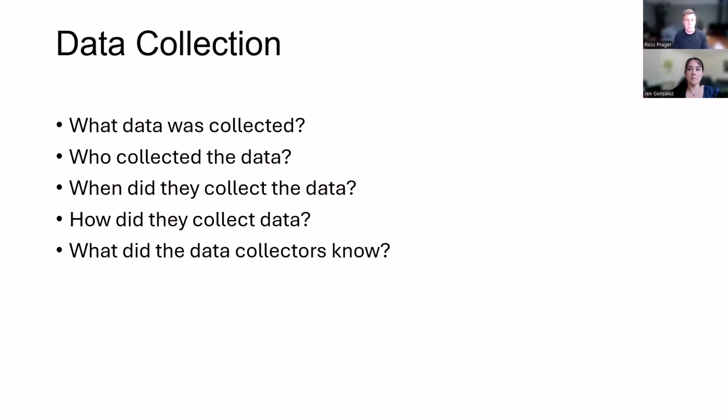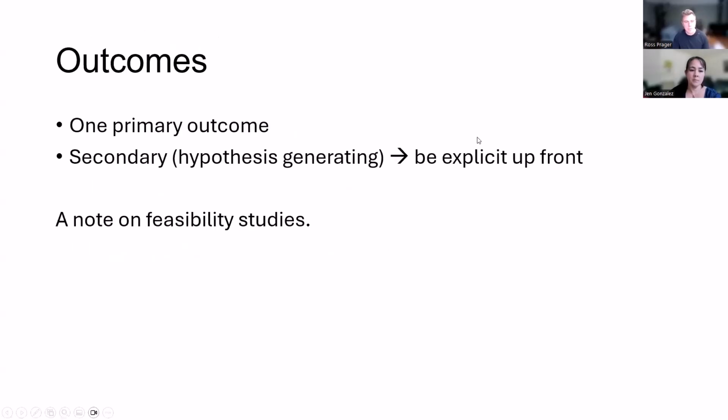So in these situations, you might want to consecutively sample Monday 1 week, Tuesday the next week, Wednesday the next week, Thursday the next week, Friday the next week. So you could actually change the day of the week that you're consecutively sampling patients. That would be one example. All right, outcomes. So you have to choose a primary outcome.